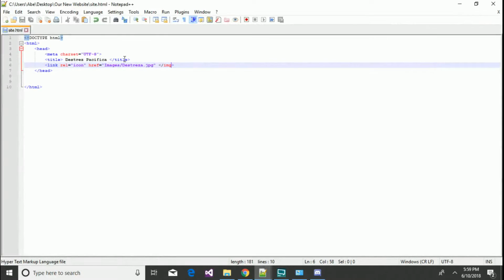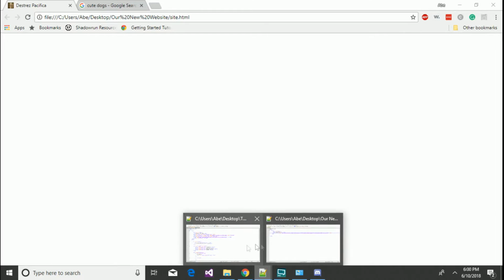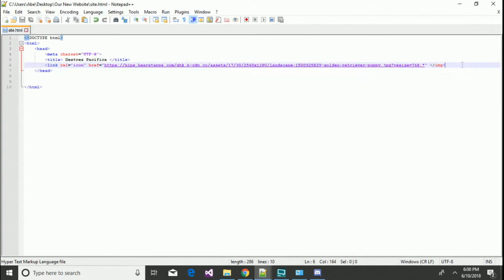Once we do that, then we're gonna say href. I don't know if this works because we're going a little off the cuff here. Oh man, that's hideous, but we can try. Oh boy. Oh, and there's the good boy. There's a good boy. That is a good boy. I'm gonna leave it like that because I think that's kind of cool. Okay. Yeah, that works. Cool. All right. So Pacifica. Cool. We're gonna go back and we're gonna edit the head later as we have more files to include.